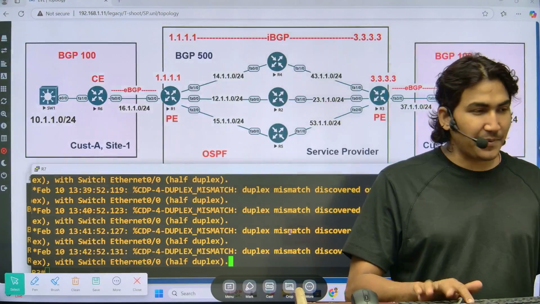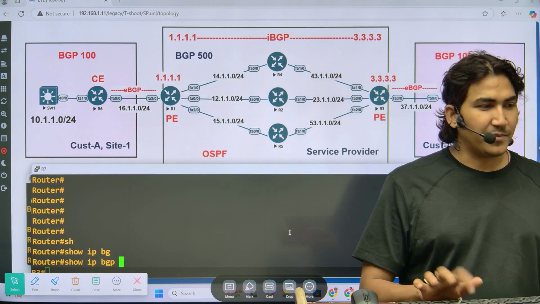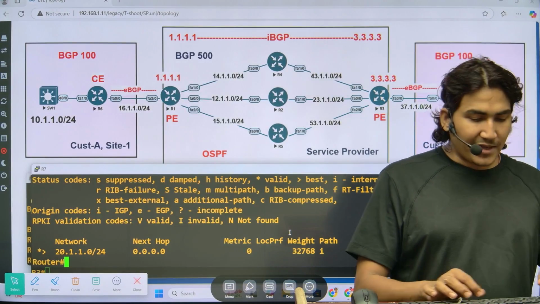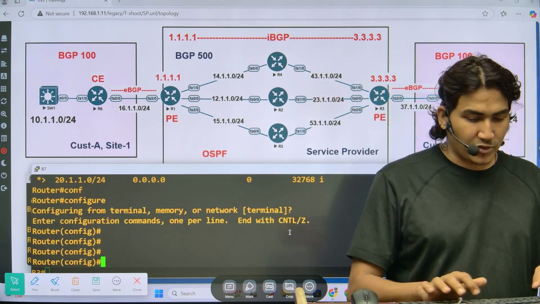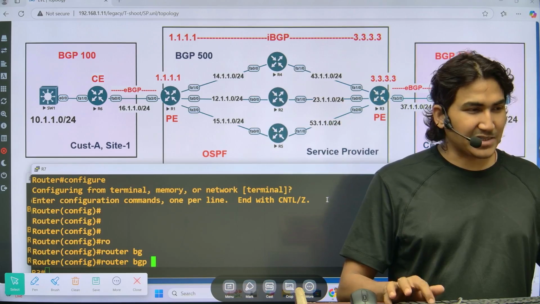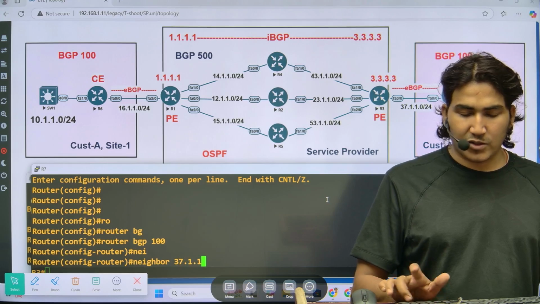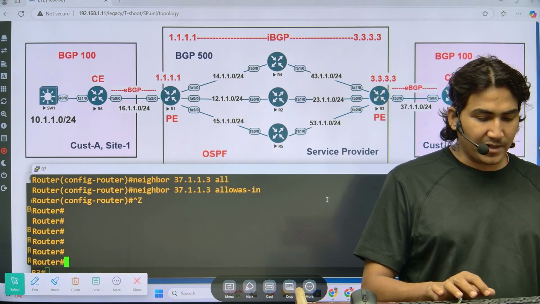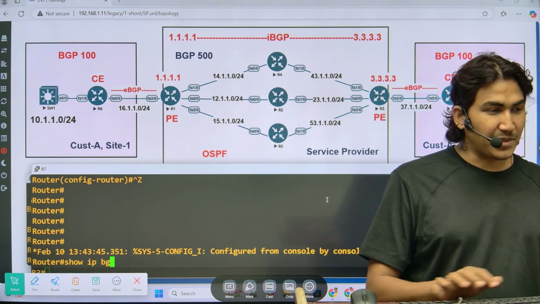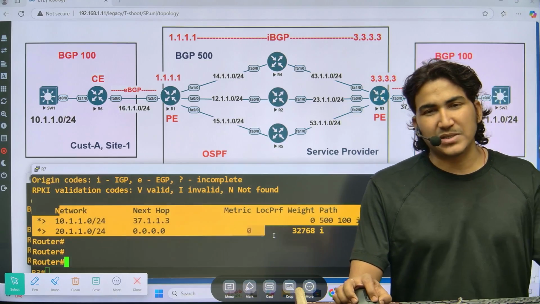On router 7, show ip bgp, I don't have the route. So here we need to add one extra command, allowas-in. So router bgp 100, and here I am going to say neighbor 37.1.1.3 allowas-in. After running this command, show ip bgp, now you can see both the subnets are there in the BGP table.